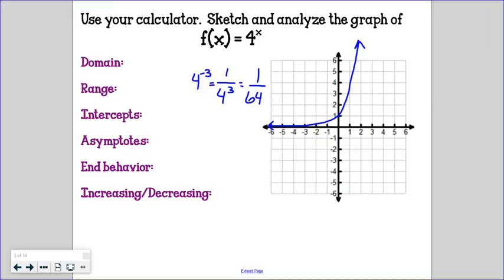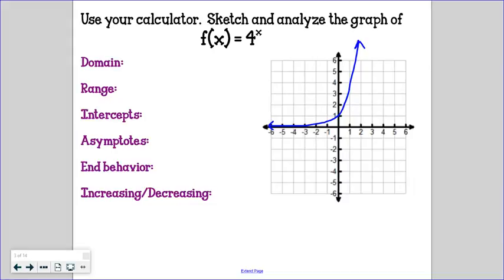So will it ever actually be 0 or negative? Think about it. As I keep plugging in numbers here, isn't it going to just keep doing this and becoming a bigger number in the bottom? So pretty much practically 0, but never actually getting there. Okay, so that's going to explain some of our answers along here.